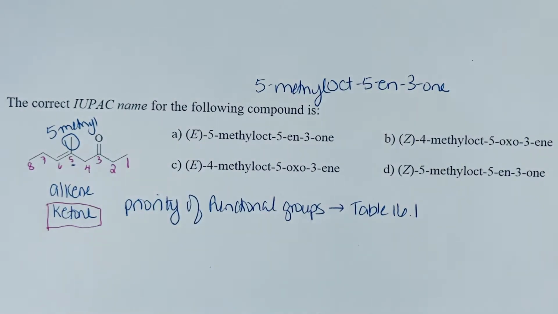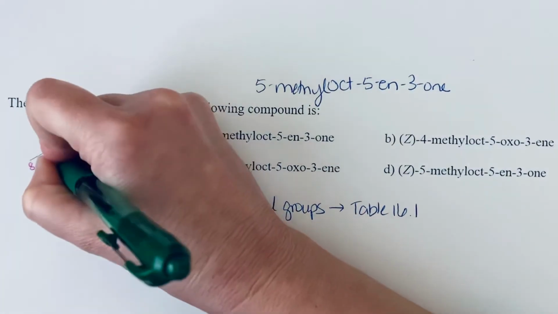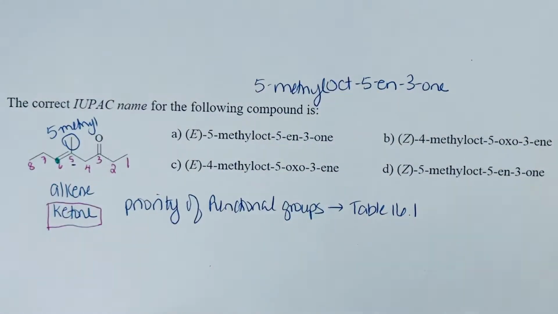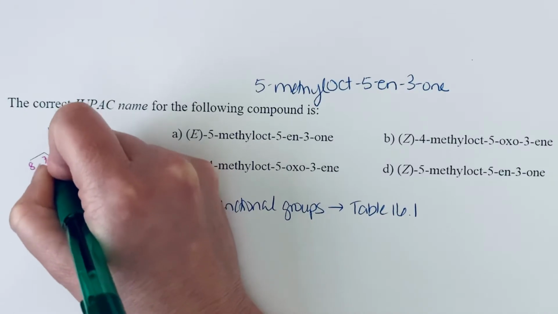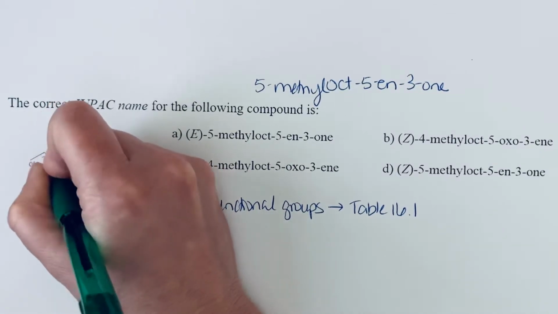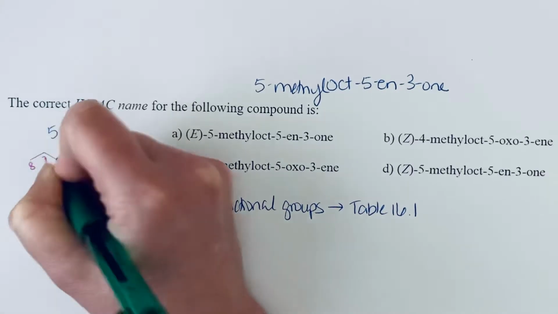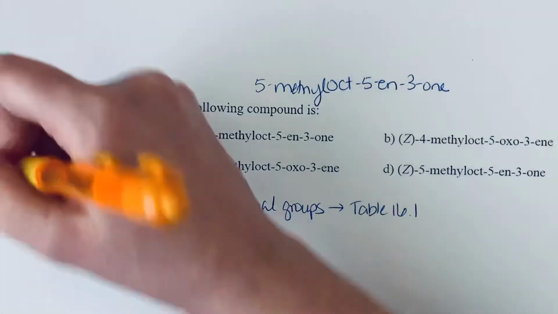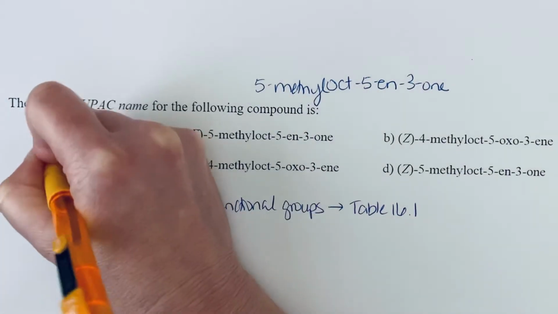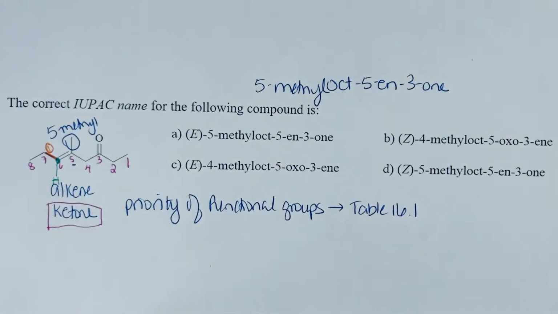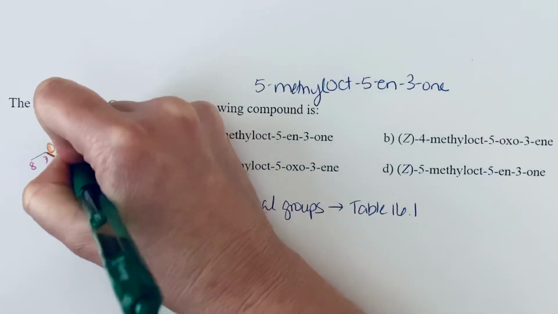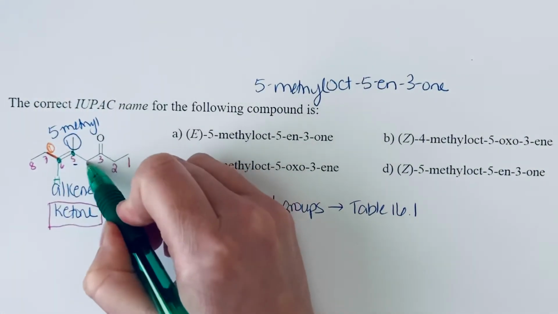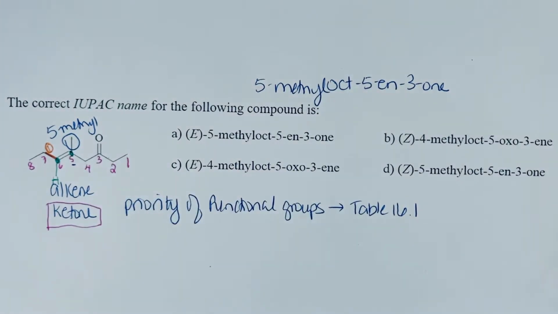The difference between these is the stereochemistry. So we need to be able to look at that alkene and decide whether it is E or Z. On each carbon atom of the alkene you need to decide the priority functional group. On carbon 6, we can see a bond to carbon, and what is implied is a bond to hydrogen. So that means this top group here is the highest priority on that carbon atom. Then if we look at the next carbon atom, we see a bond to carbon and a bond to carbon. So that doesn't differentiate our priority.